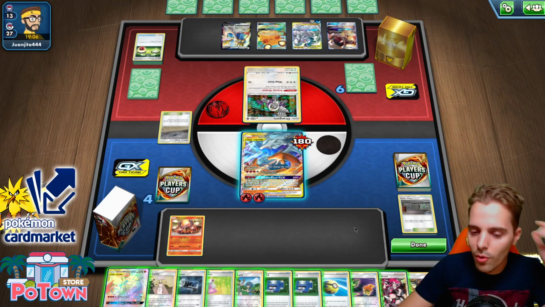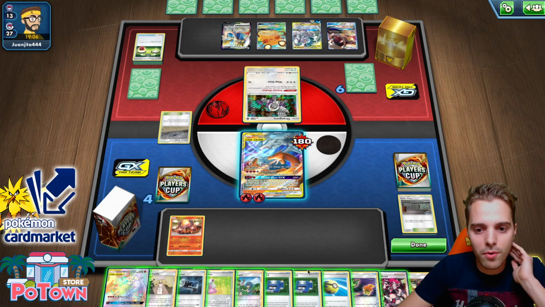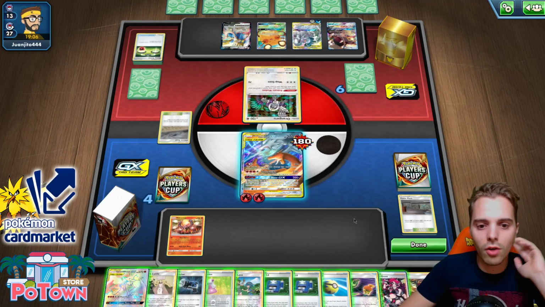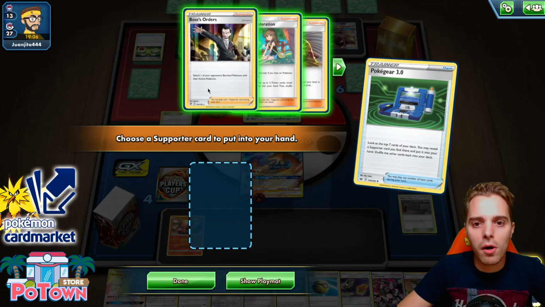Yeah, this is actually not what we need. We can use the Yell Grunt, which is irrelevant. We can use Hyper Potion. A green would be better. A green would be way better right here. He already used this scenario, so I'm actually gonna go with Pokegear, finding ourselves a Boss's Orders.